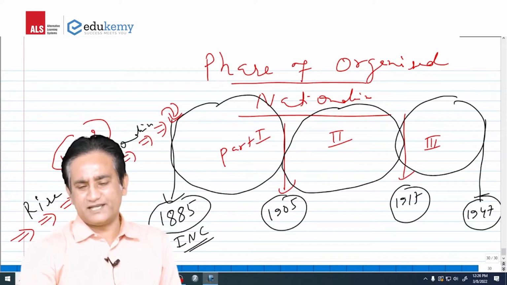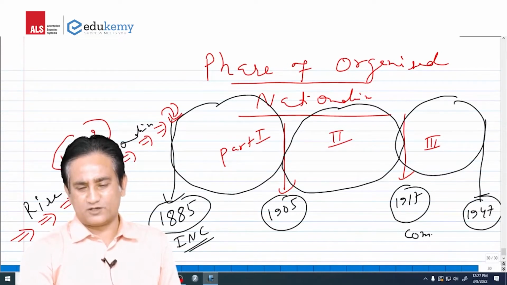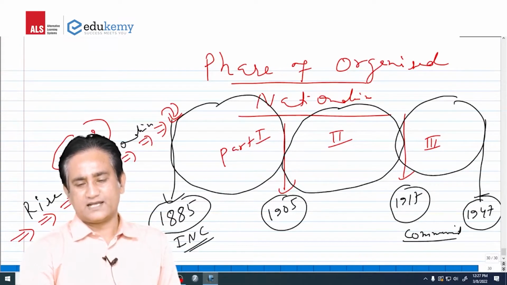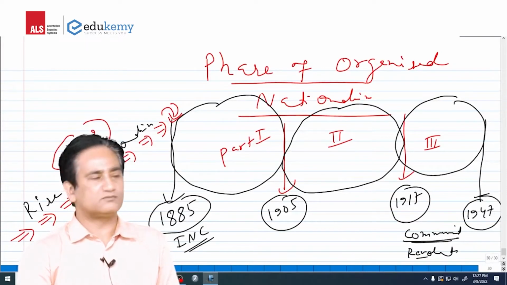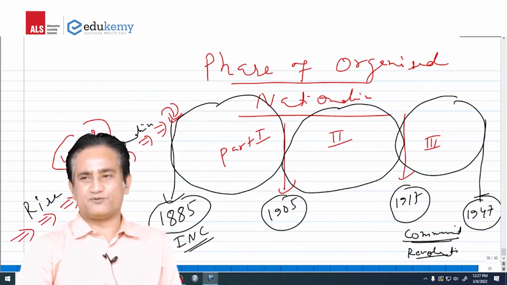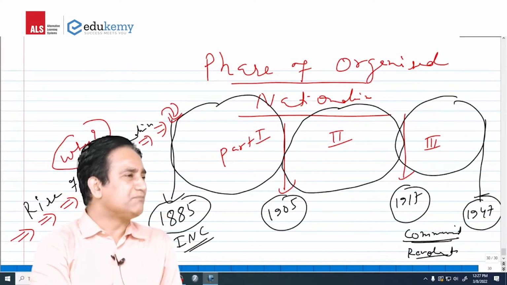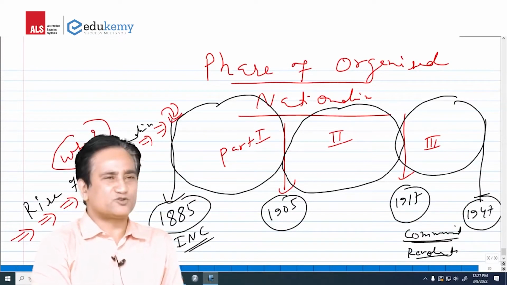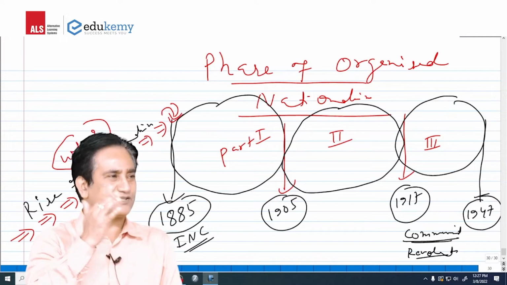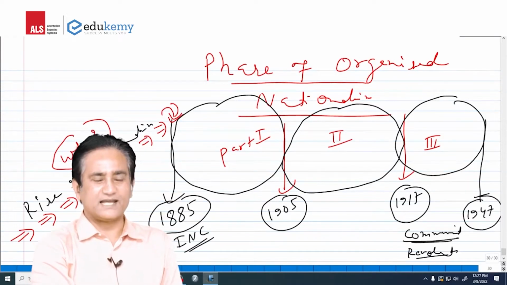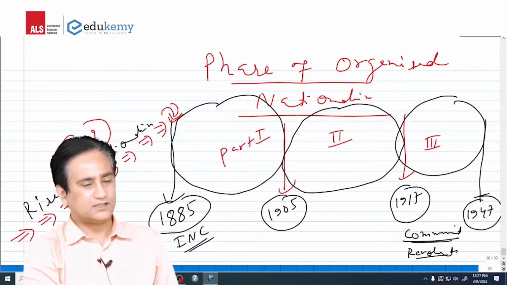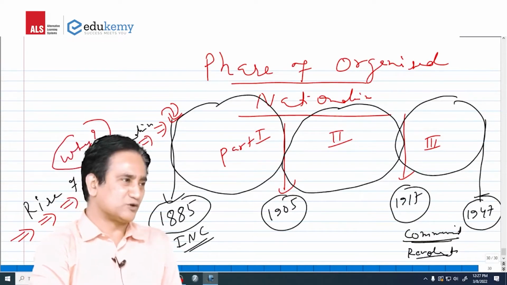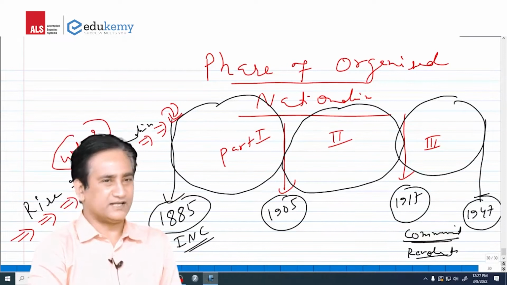But in this phase, you do not have only the Gandhian movement, you have the communist movement also, right? And then you have other sections like the revolutionaries movement also. Initially, our focus was only the Congress movement, but now modern historians started emphasizing other strands, like the role of revolutionaries and the role of communists, right? Done. They also helped, they also played an important role in our national movement.